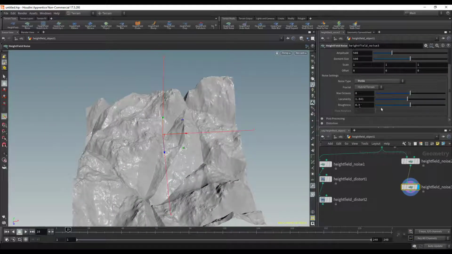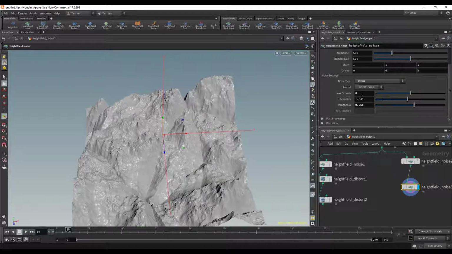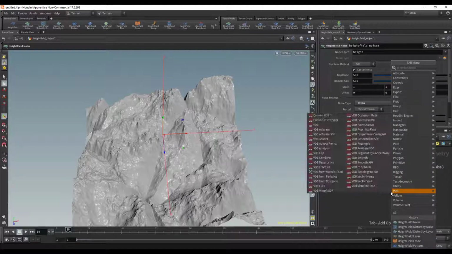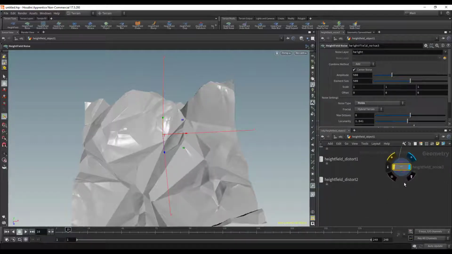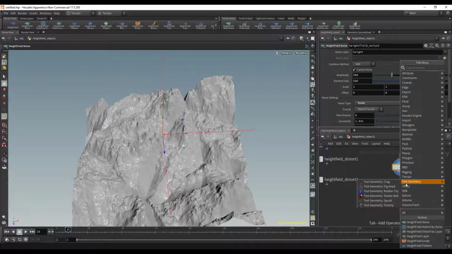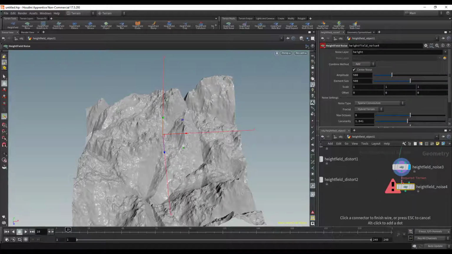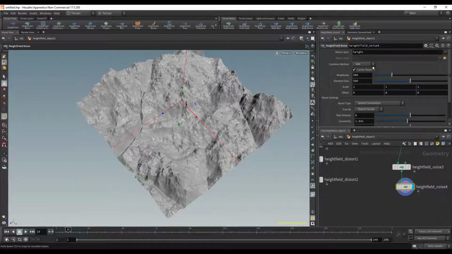Okay, and then I can play with the roughness, the lacunarity, the octave. So some different options here as well. And I can keep layering on this noise. Okay, so I can come in here and we'll lay down another noise and get a different result here.